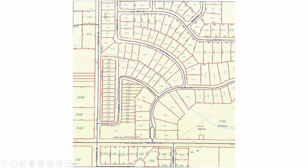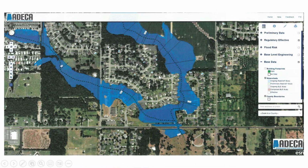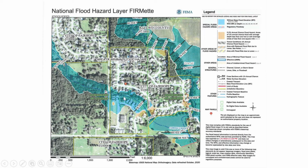on what you're seeing, can you see the mouse cursor that I'm moving? Okay. So this is the creek line. You can see the blue line coming through. That creek comes right behind here and outfalls into Fairfield Lake. This is the flood zone area we're talking about here. That hatched line is actually a floodway. The center of it is considered riverine because of the current. So that's the new flood maps that have come in.